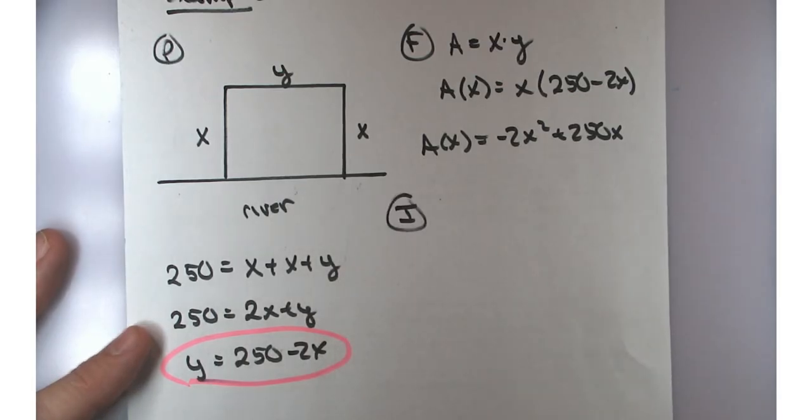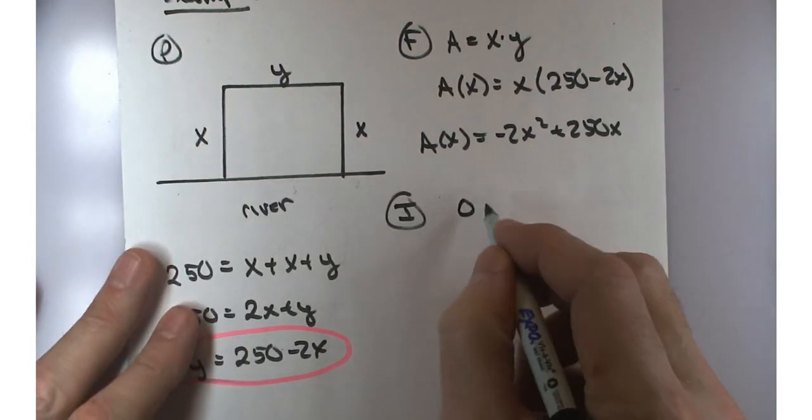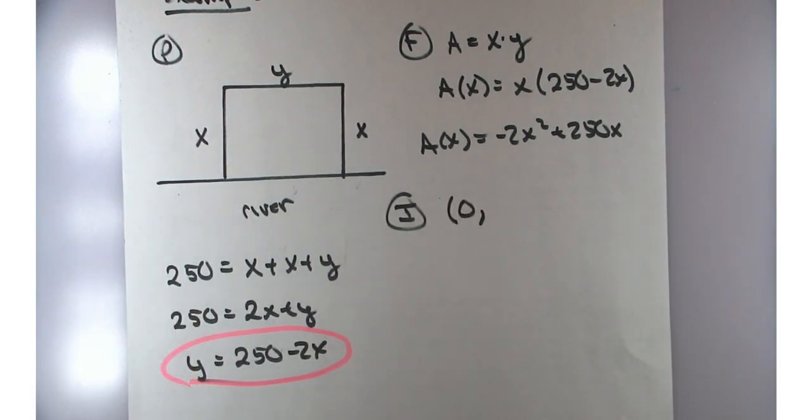Now let's think about it. Does it make sense for us to use negative numbers here? No. Can we have 0 for x? No. So that's on one end. Is 0 going to get a parenthesis or a bracket? Parenthesis. Yeah, you can't have 0 as a height for this fence. How about the other end?